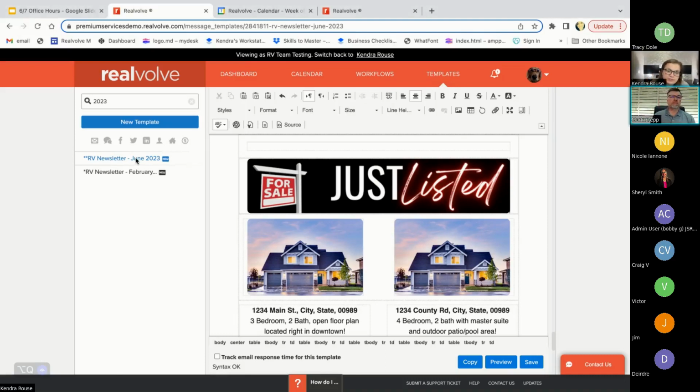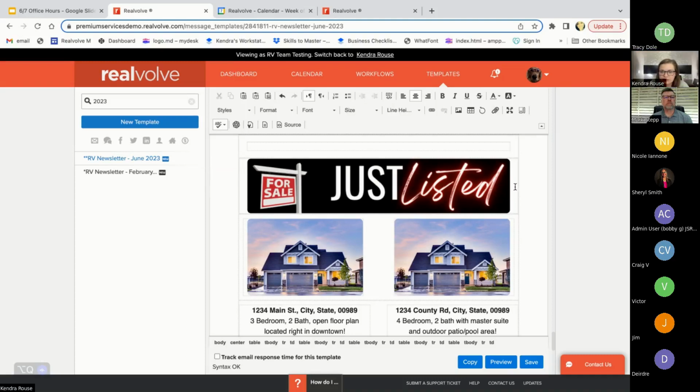Yeah, and these are templates too. So if I click over here, let's just say I'm getting used to the system and I don't want to mess up that original version. Under any of these templates, you have this copy feature. So if you're really new to editing these templates and you want to make a copy of it to play around with, feel free to do that.